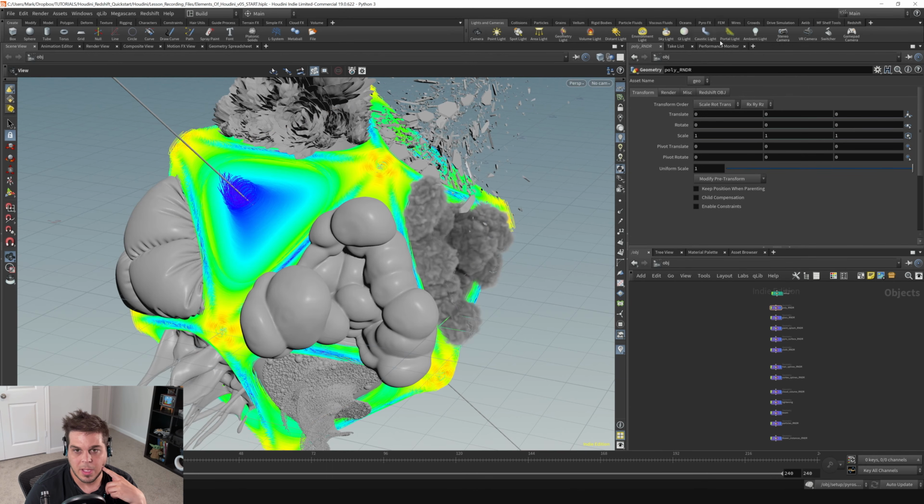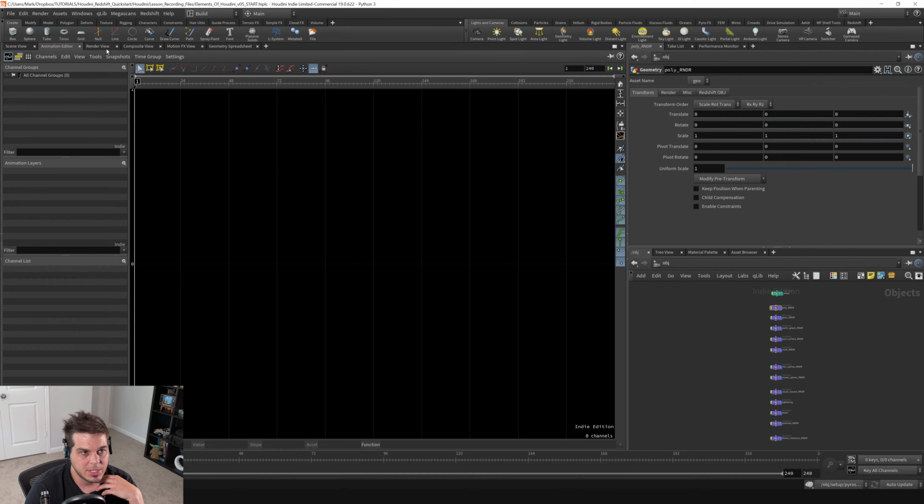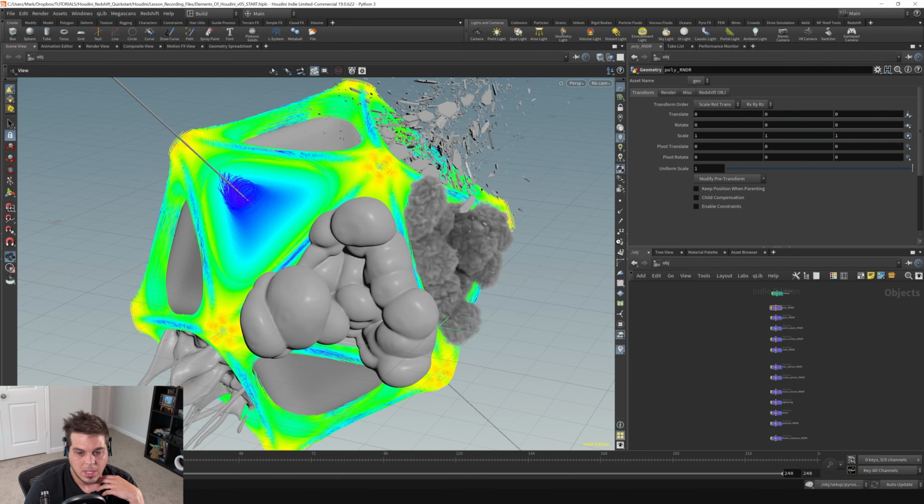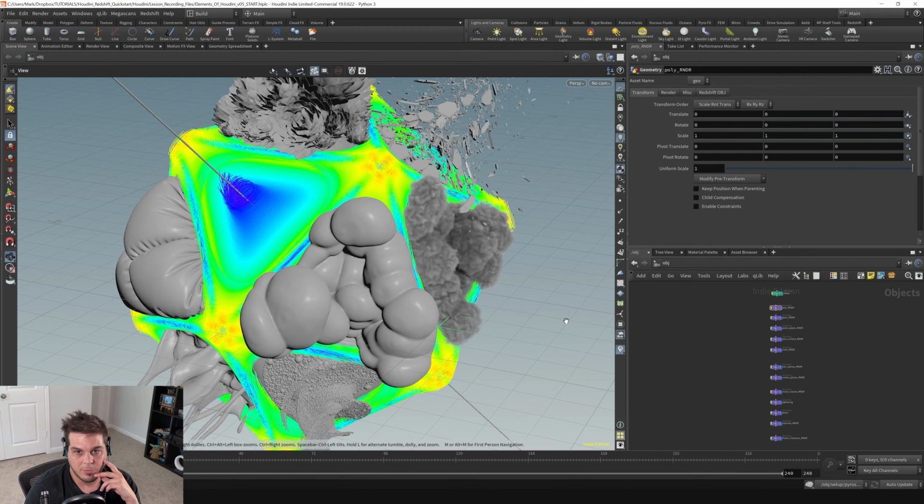Then up top, we've got shelf tools, and these are good for accomplishing various tasks, etc. You'll also see that each one of these panes has various tabs associated with it. You can see that we've got an animation editor, render view, etc. So that we can toggle back and forth between various panes that we might be using. And I'll get more into how we can customize that later on. So the first thing, let's just get a render fired up of where we're at right now.